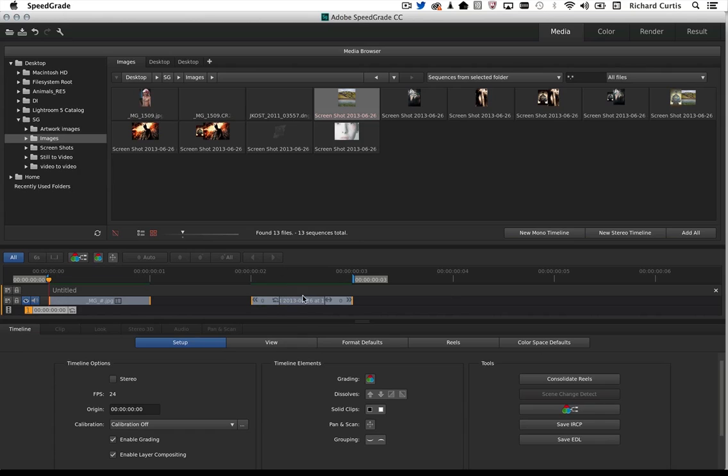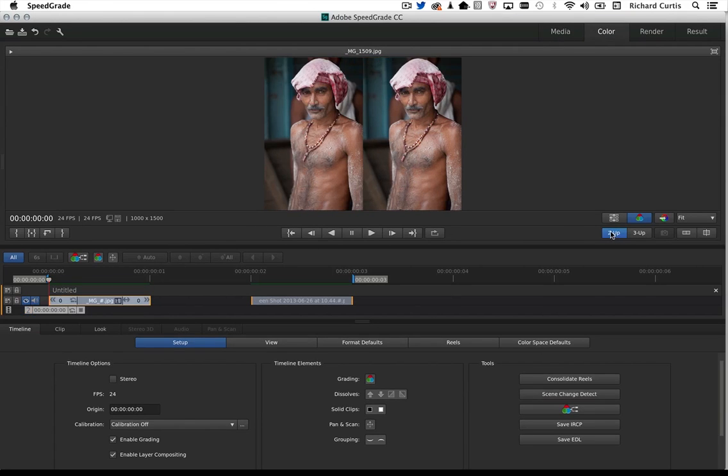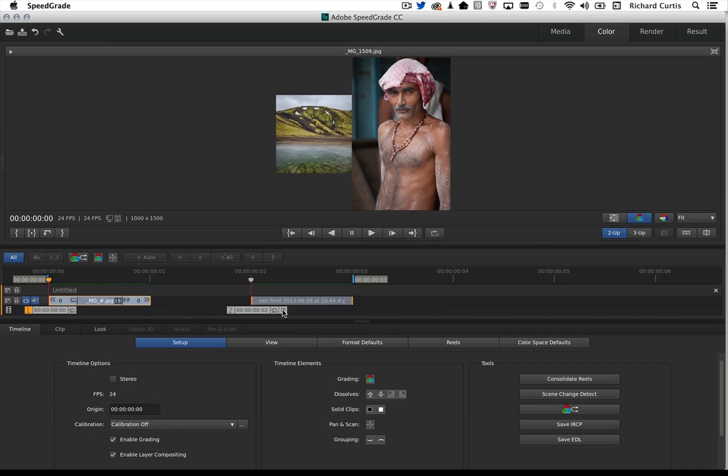Let's have a look at this shot. So I'm just moving to color mode, and I'm going to pick up the double playhead and move the double playhead to where it needs to be. You can see here now that we have this mountain that Julian took in Iceland, and I want to see if I can pull the colors out and put them into this chap and see what happens when I do that.